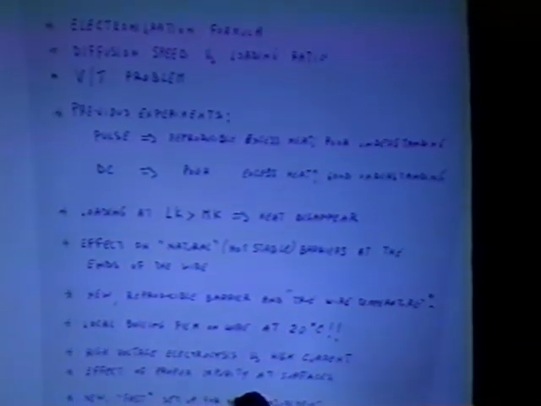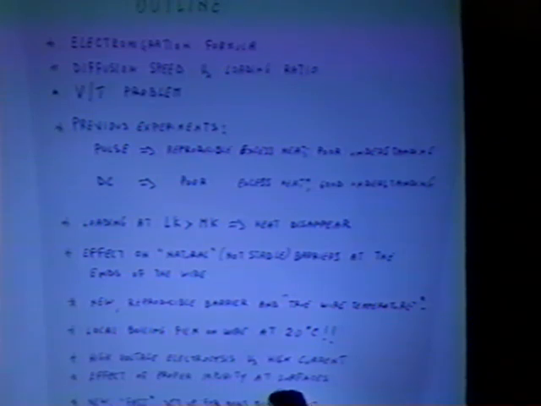The outline of my work is a little bit full because we try to understand why there is such large irreproducibility of this system. So we come back to basic study, very elementary, and analyze each aspect and try to find the reason and a possible solution. So before the effect, I will speak about the well-known electromigration formula. Moreover, I will spend some words about the effect of the diffusion speed.